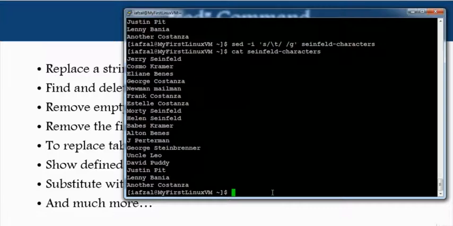Okay, so now that's how you actually replace tabs with spaces. If you wanted to do the same thing, replace spaces with tabs, you could do the same thing, but just switch up \t with the second placeholder. So you move this thing to here, so it will replace everywhere.